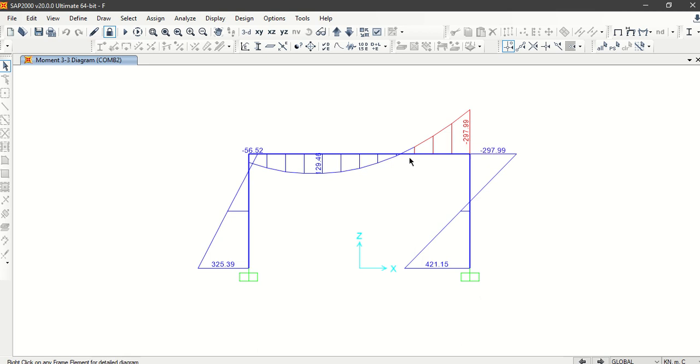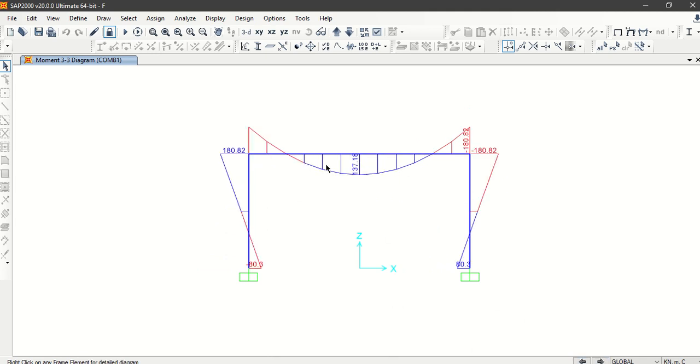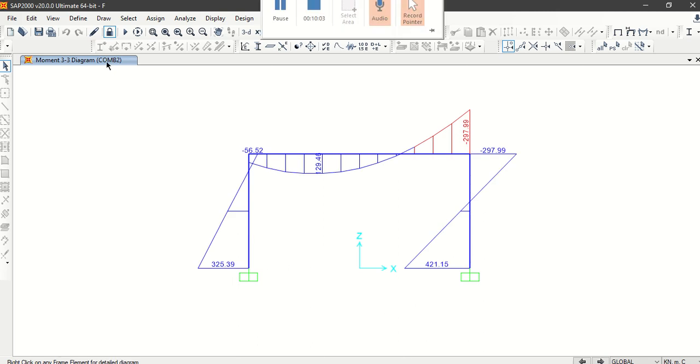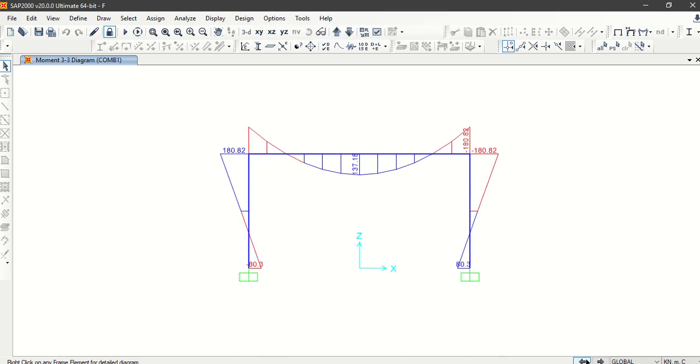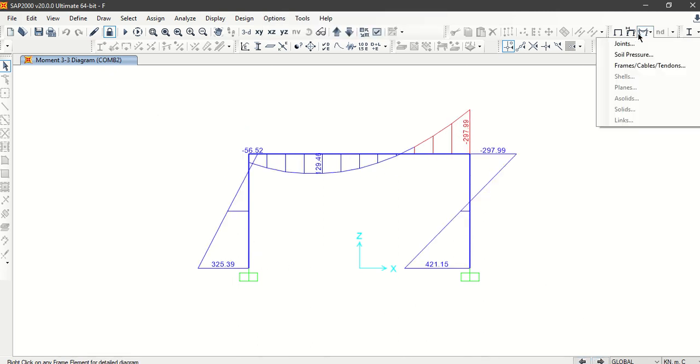So we can design the beam for this negative value, and also for this positive value, but it will be safer to design the positive reinforcements according to this load combination. So that's it for these diagrams.